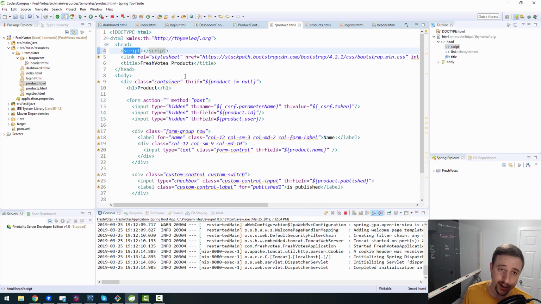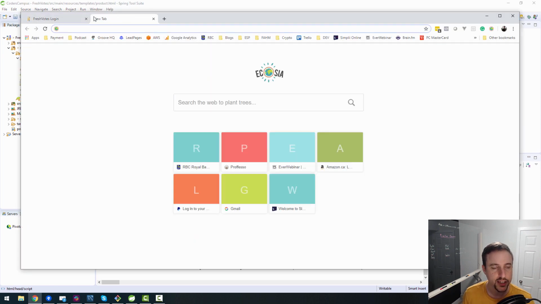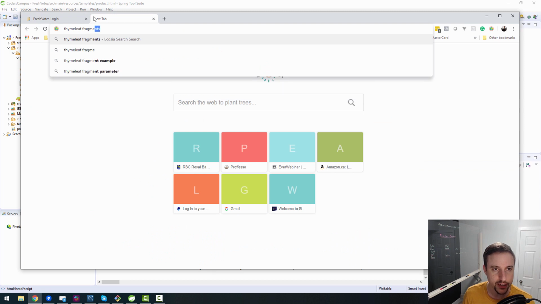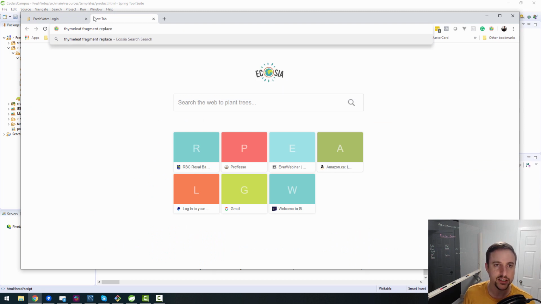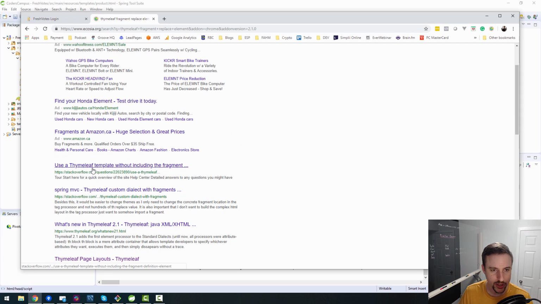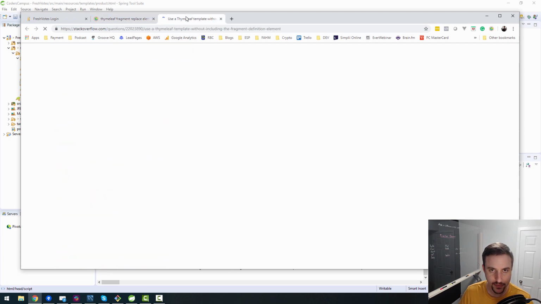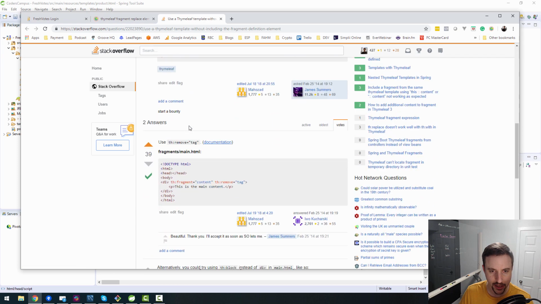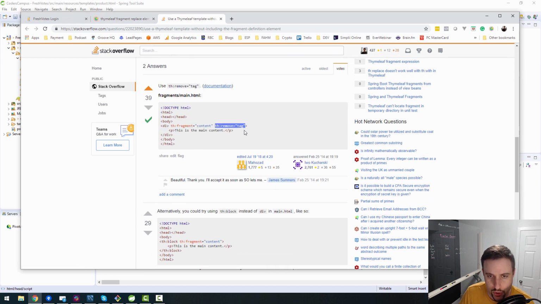But really, it doesn't matter what you choose, because what I'm going to be using is something called replace, which is going to essentially, well, actually, there's replace, and then there's another piece of code, and I've forgotten it off the top of my head now. It's been a while since I've done this. Thymeleaf fragment replace element, because what we want to do is actually replace the entire element that we are copy pasting into. There we go, remove tag.